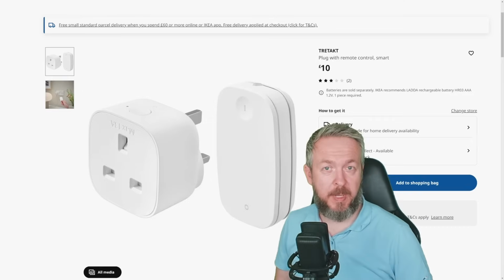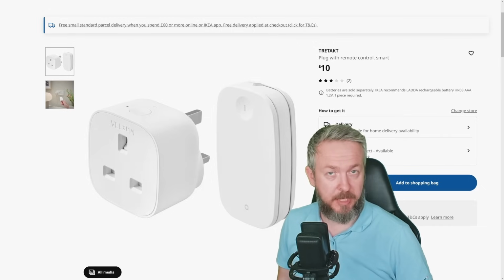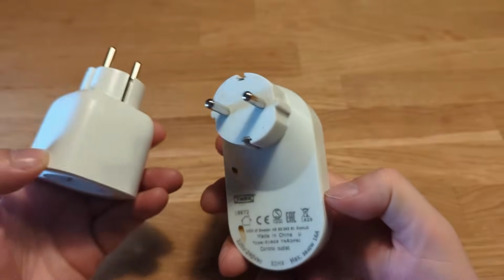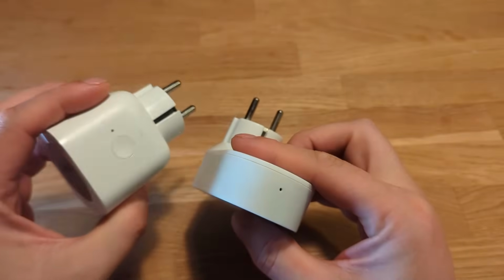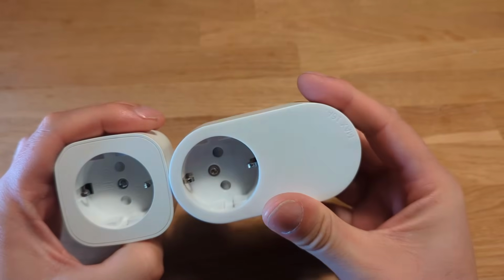Now let's look at the power plug. This is the new version of the power plug. The older version, which I also use at my home, I initially bought to extend the network of my Zigbee2MQTT network, as routers. Well, the design of the new device is a bit different than the previous one. The device itself is a bit smaller, but also a bit fatter.